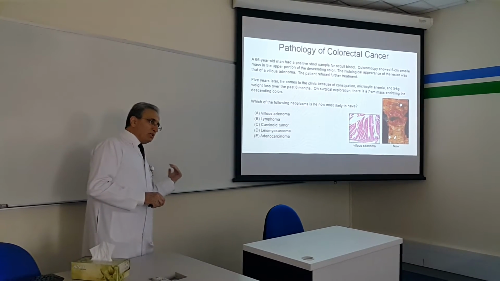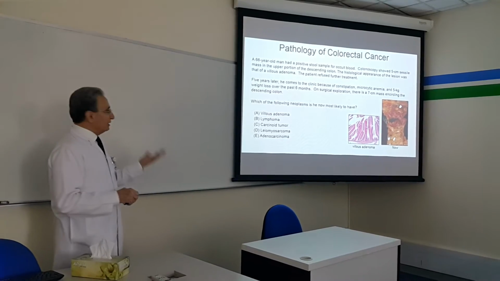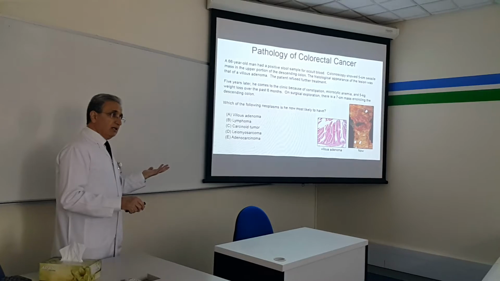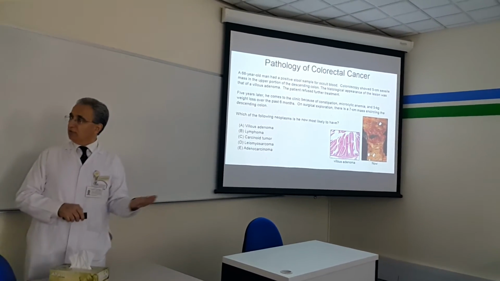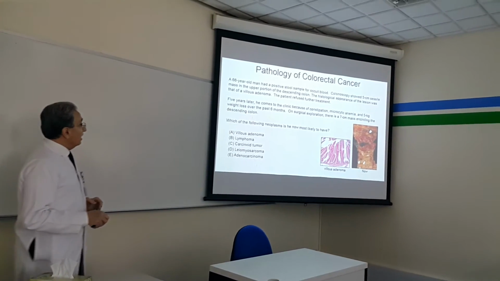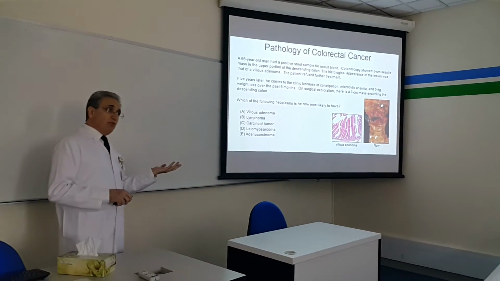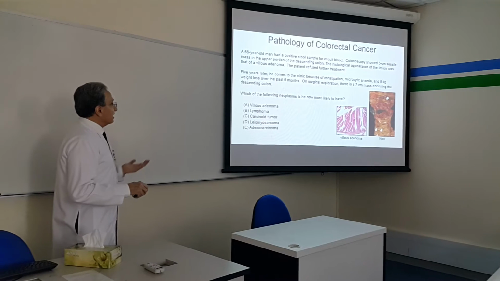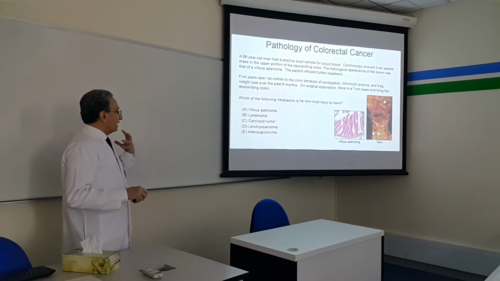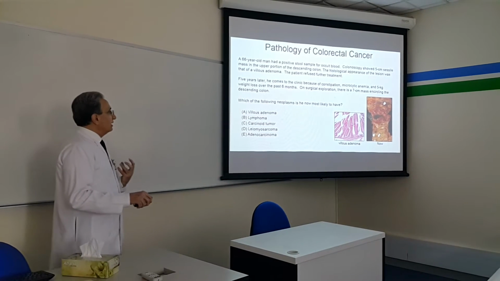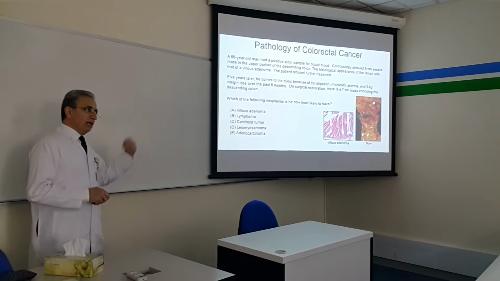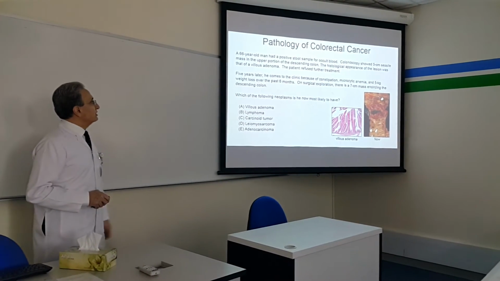and this has really developed because the previous lesion was not removed on time. So what do you expect the answer to be? Is it the villous adenoma continuing and proceeding to be like this? No, it's more than the villous adenoma. Is it lymphoma? Has it been converted to lymphoma? No, it's not. Carcinoid tumor, we'll talk about that later. Leiomyosarcoma, no, it's more likely to be an adenocarcinoma, which has evolved from villous adenoma and led to this ulceration and these clinical features here.